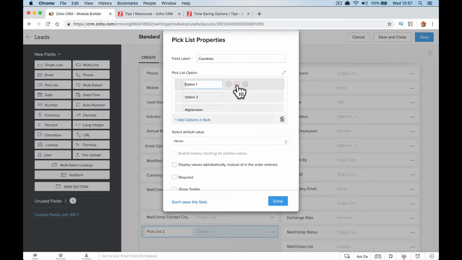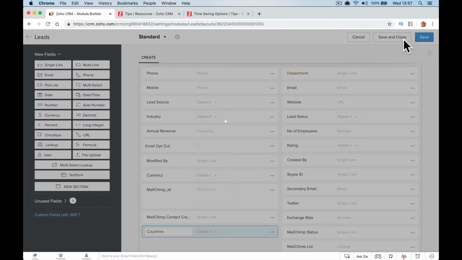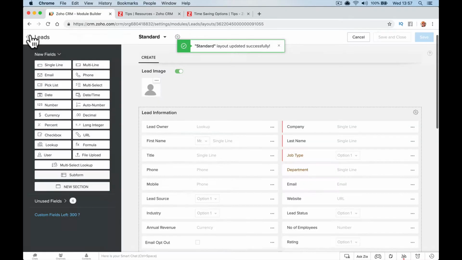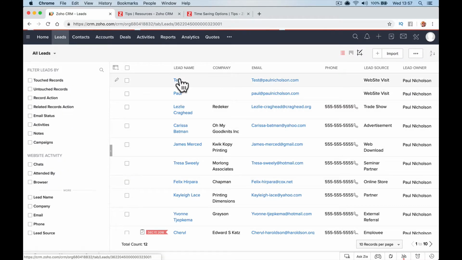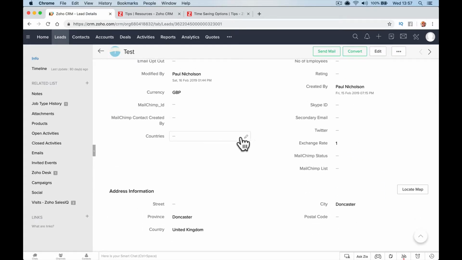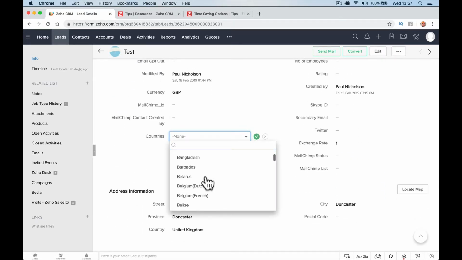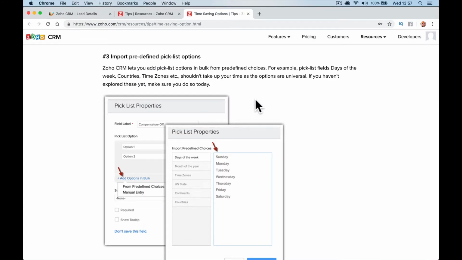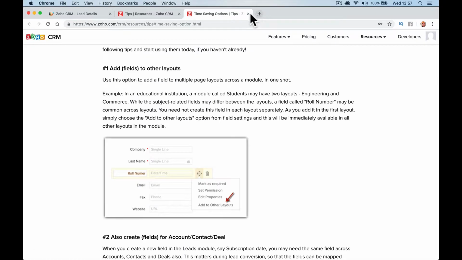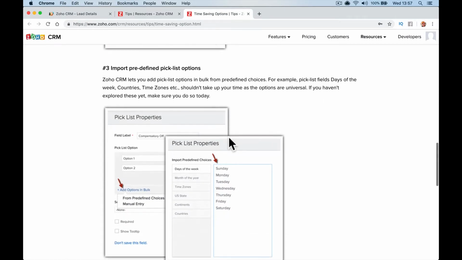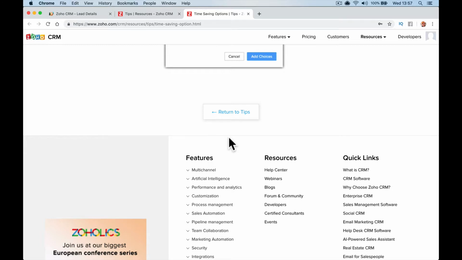And get rid of option 1 and option 2. And then when you're done, you've now got a pick list. When I go to save, that will say leads, Testeruni. The countries will be a pick list of all the countries. So that's really cool, isn't it? And that's it. So that's a nice funky little. Oh no, it's not. Let me go back. Oh man. Where are we? Countries, predefined. Oh, it was it. So yeah, that's that lesson.